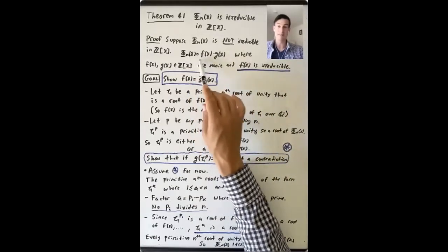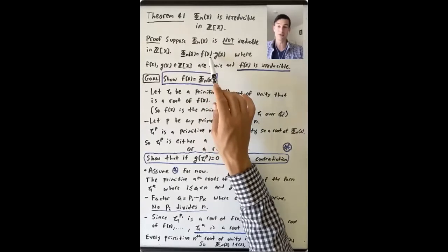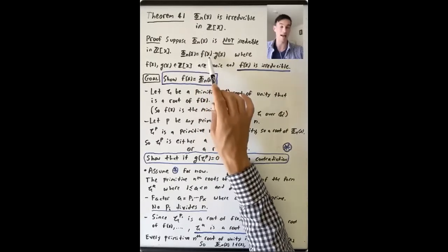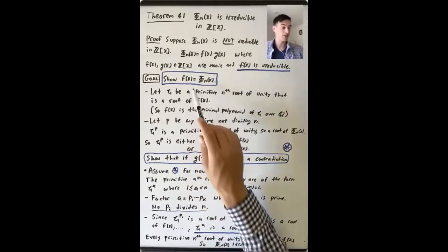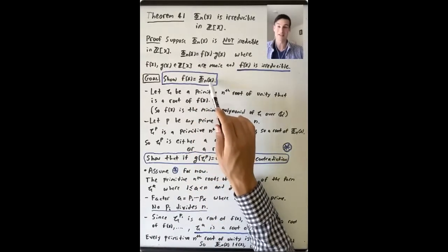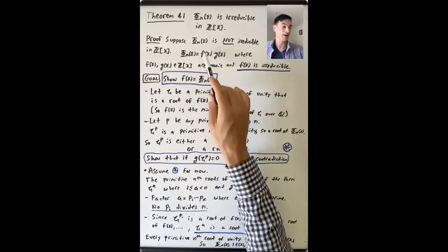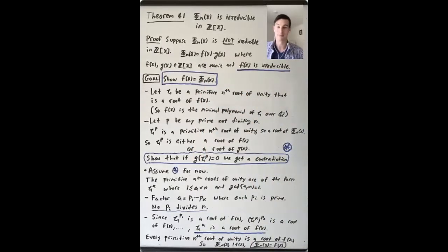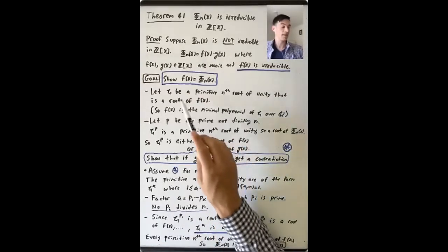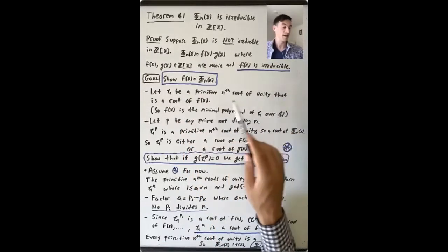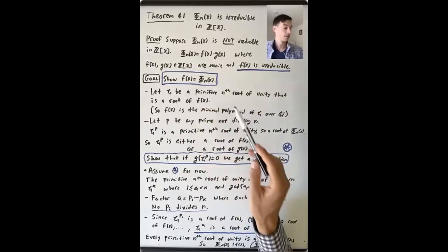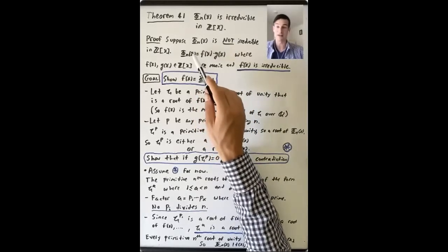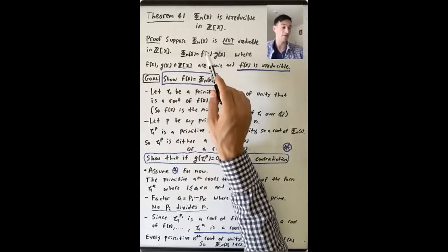Maybe we can factor this in many different ways. What we're going to do is pull out an irreducible factor of the n-th cyclotomic polynomial and call that f(x). Our goal is to show that f(x) equals the n-th cyclotomic polynomial — that the only way to pull out an irreducible factor is to have f(x) be the n-th cyclotomic polynomial. So let's say that zeta is a primitive n-th root of unity that is a root of f(x). The roots on the left-hand side are all the primitive n-th roots of unity, so let's pick one that's a root of f(x) as opposed to g(x).